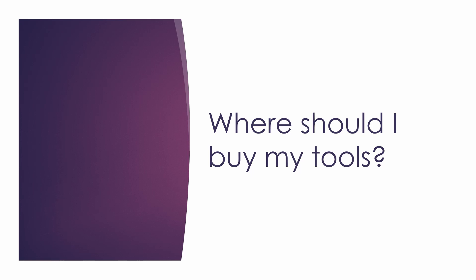Especially if you take good care of them and make sure they're not kept in damp spots that will make them rust — because electrician tools will also rust if exposed to moisture. But that's the same with jewelry making tools. Electrician tools from the hardware store will last you so much longer, and they're able to take a lot more abuse. That's also where I get my tools from — the hardware store.